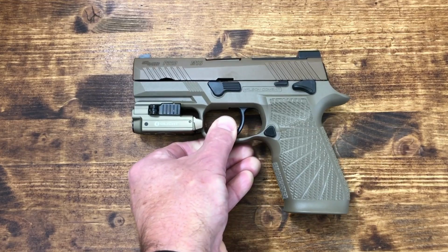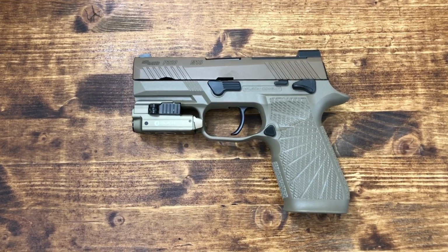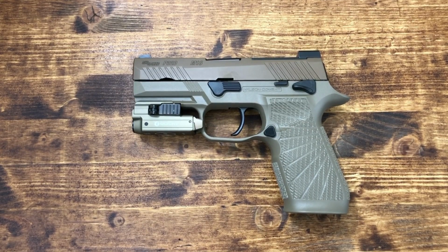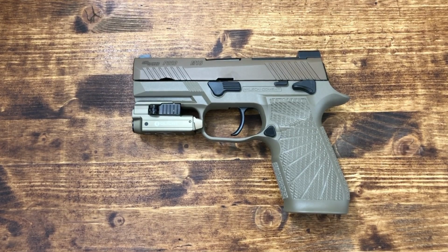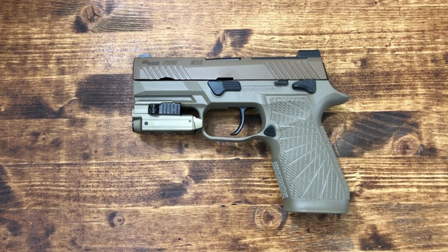If you have an M18 that is newer, take the plate off, and if you see that it has a cluster of holes, like the eyes of a fly, he described it, then your M18 can accommodate an RMR or any optic that goes on an RMR footprint. You can also use the Swamp Fox. I'm testing the Swamp Fox optics right now, and so far I'm very impressed. So that's what I wanted to tell you.